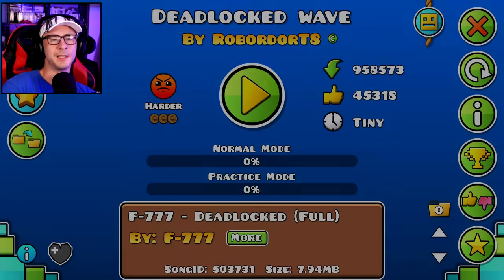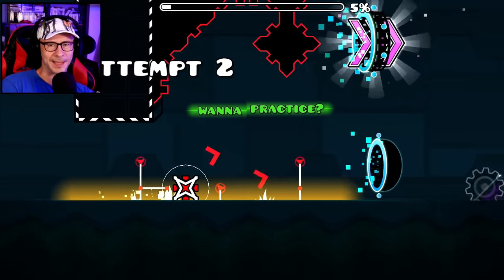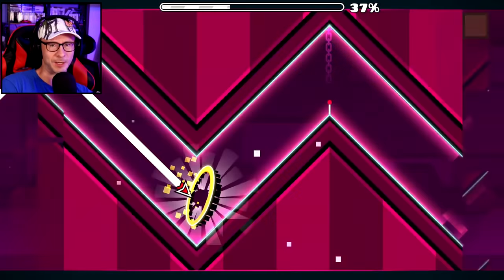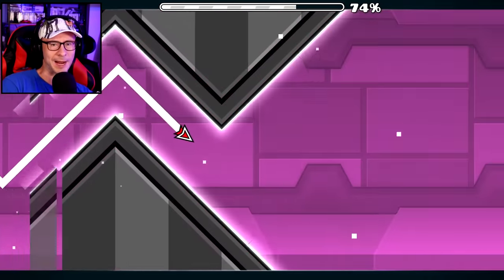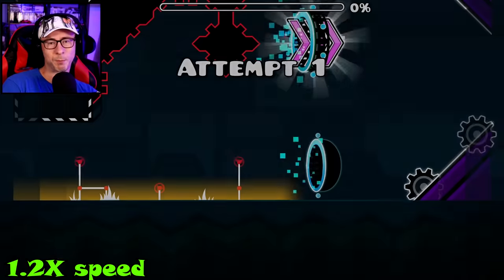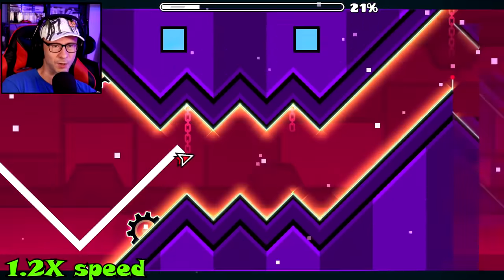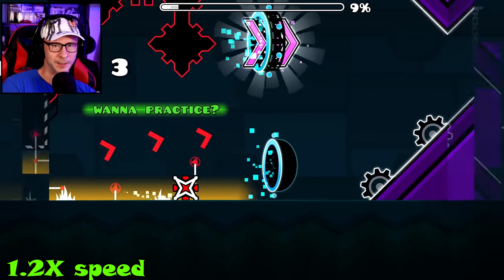The last one we're gonna do is the deadlocked wave, which I imagine I am not gonna get that fast on. I'm probably gonna be at like 1.2 times speed on this or something. I remember I was practicing this level at higher speeds, and just that beginning wave was ridiculously hard to do. And this is 1.2 times speed. Even at 1.2 times speed, it is so hard. That's so stupidly hard.